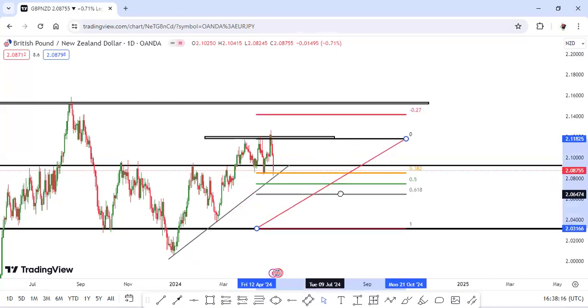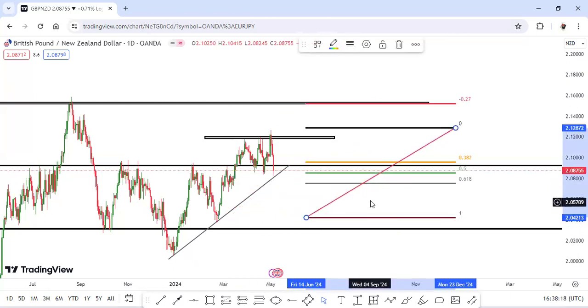I still have my own trend line, which I'm keeping eyes on, this particular trend line. So whichever way, 0.6 or 0.5, I will still like the market to pull down to 0.6 for a good risk to reward setup. So that is what I'll be looking for as the week opens tomorrow.